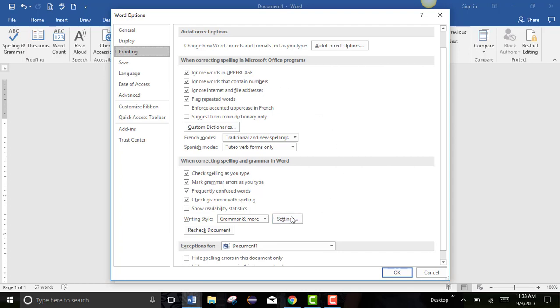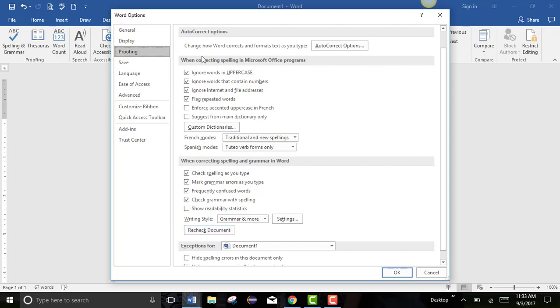Now, one other thing, if for some reason you run the spell check and you missed something, and you ignored something or did something incorrectly, you can come back in here and pick recheck document. And what that will do is basically reset it. So anything that you said ignore to would now not be ignored. You'd have to tell it to either ignore it or add it or do whatever. So that's sort of a helpful thing to know in the spell checking world.